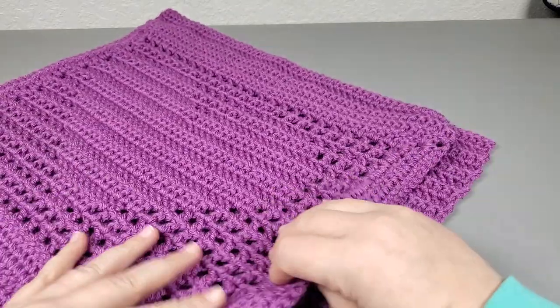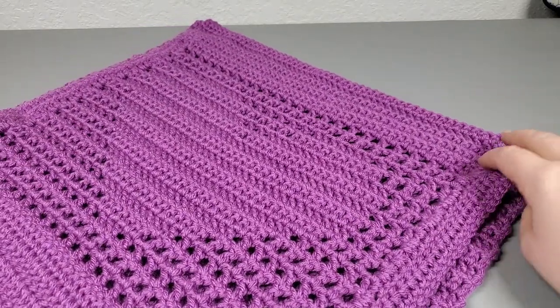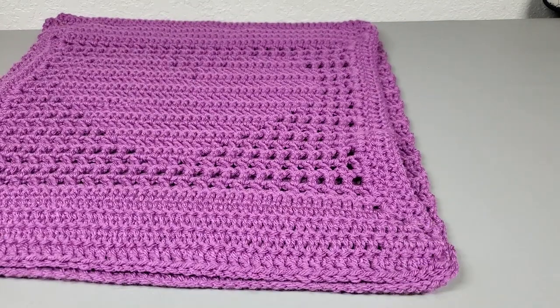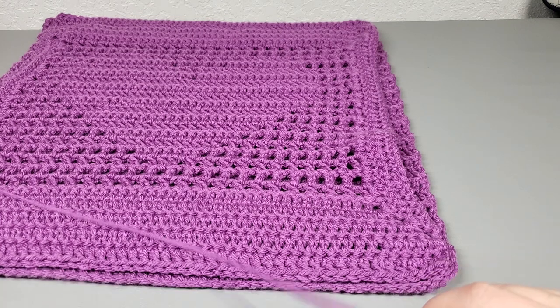Now I am going to let you guys do what you want to do to stitch this shut. I prefer to do the slip stitch. It's just what I always do. And I'm just going to stick with what I do. You guys can, you know, sew it shut, single crochet it, slip stitch it. It doesn't matter. However you want to do it, I'm going to let you do it. But I am just going to start.